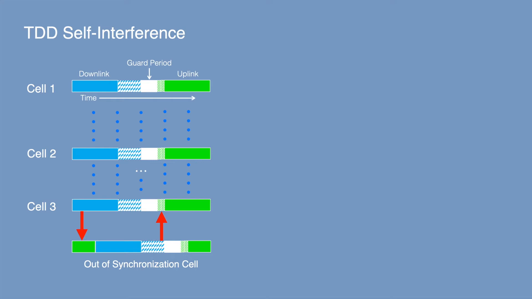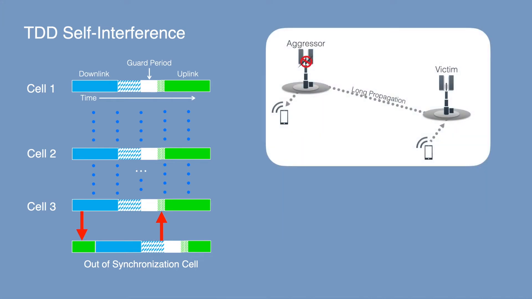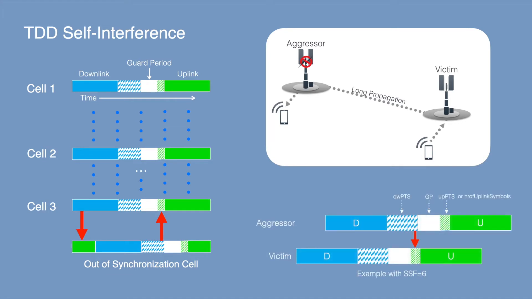This is TDD self-interference due to a loss of synchronization, and this type of interference impacts nearby base stations. The further the distance between base stations, the greater the propagation delay of the downlink transmissions. The guard time is selected to protect from delays in downlink transmissions due to time of flight from nearby base stations, typically within 40 kilometers. If the guard time is exceeded, it results in interference in the uplink at victim cells from the downlink of aggressor cells at distant base stations. Macro base station antennas with elevated heights are most vulnerable. To prevent TDD self-interference, the guard time needs to be increased at the aggressor cells during ducting periods. The trade-off is decreased capacity, so ideally the guard time should be adjusted only for aggressor cells and only when ducting is active.